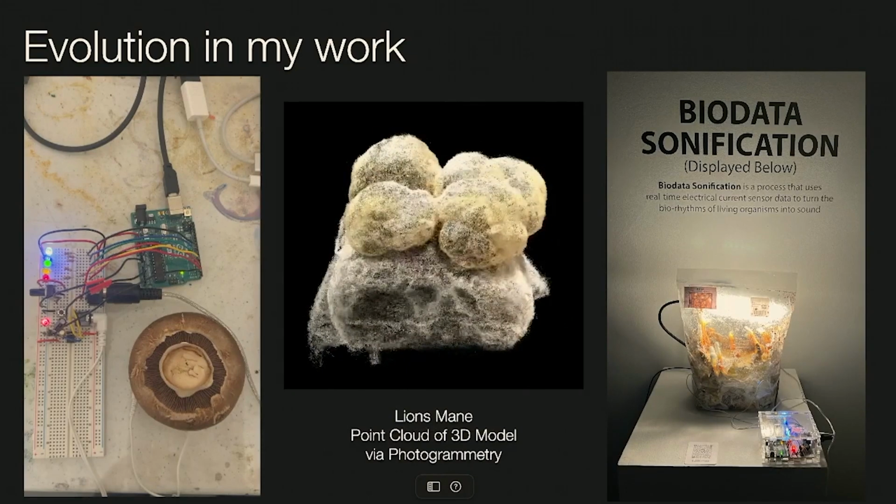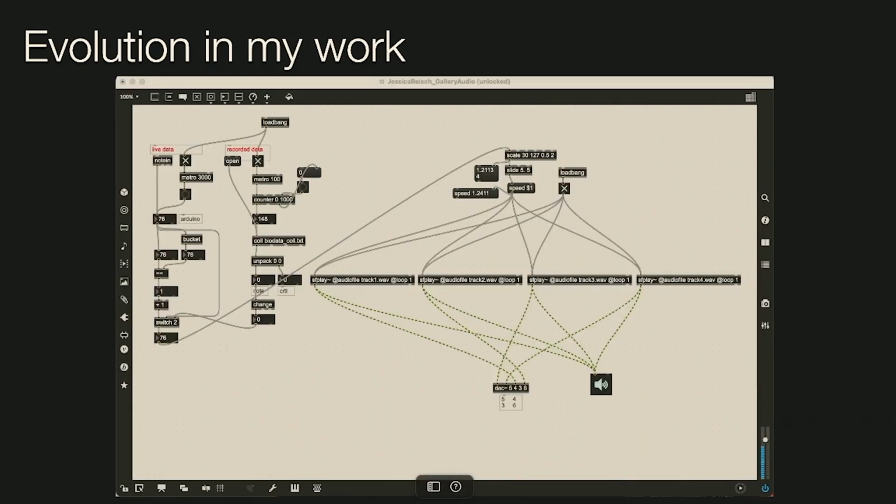Yeah, so definitely elicited responses from people and pushed me to think a little bit more critically about how I was using this device and what assumptions people were making based on how I was using it. So a lot of folks were listening to this and they were like, oh, so this is what lion's mane sounds like, which isn't quite what's happening there, right? I'm measuring micro fluctuations in electrical current and applying sound to those, but this is not what the lion's mane sounds like.